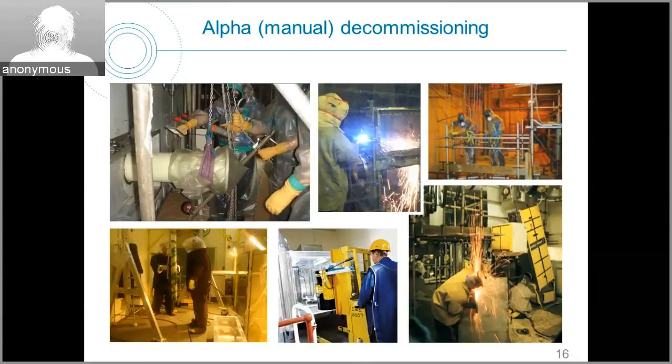Typically, you might get 2 or 3 hours work from each person per shift. So we're looking at a maximum of about, if you're doing 2 shifts a day with 2 people on each shift, about 12 hours maximum useful work you can get from a 4-man team. So we need to maximize this, maximize what they can do when they're actually at the decommissioning work phase.